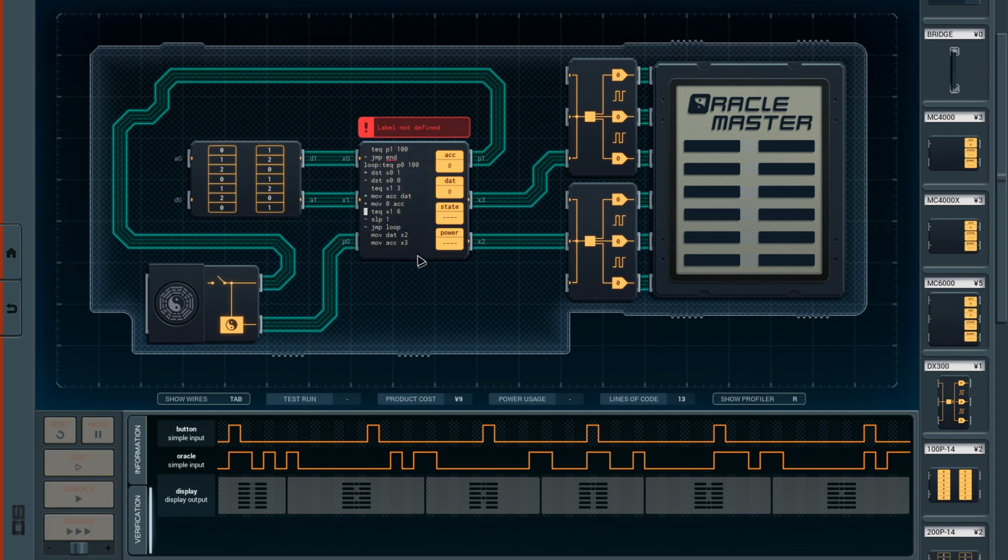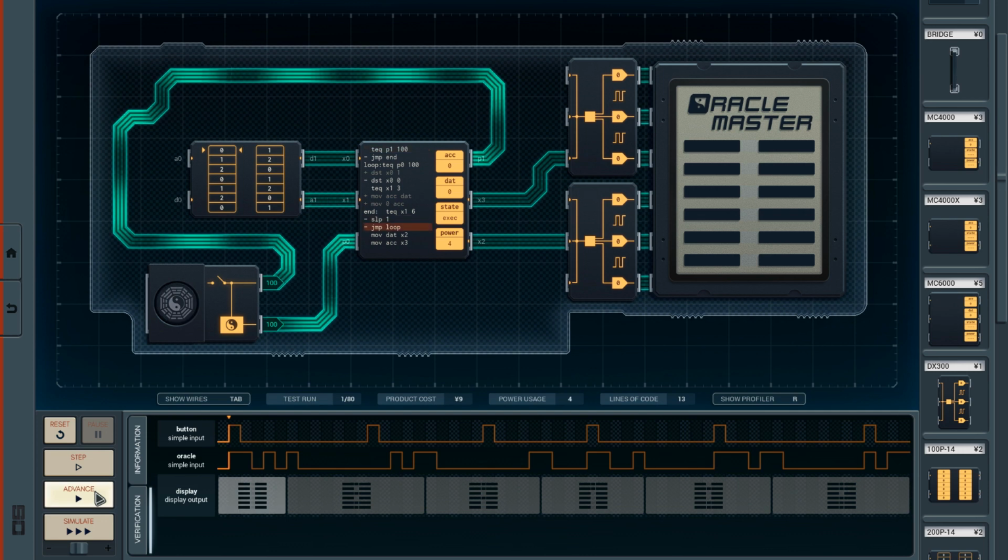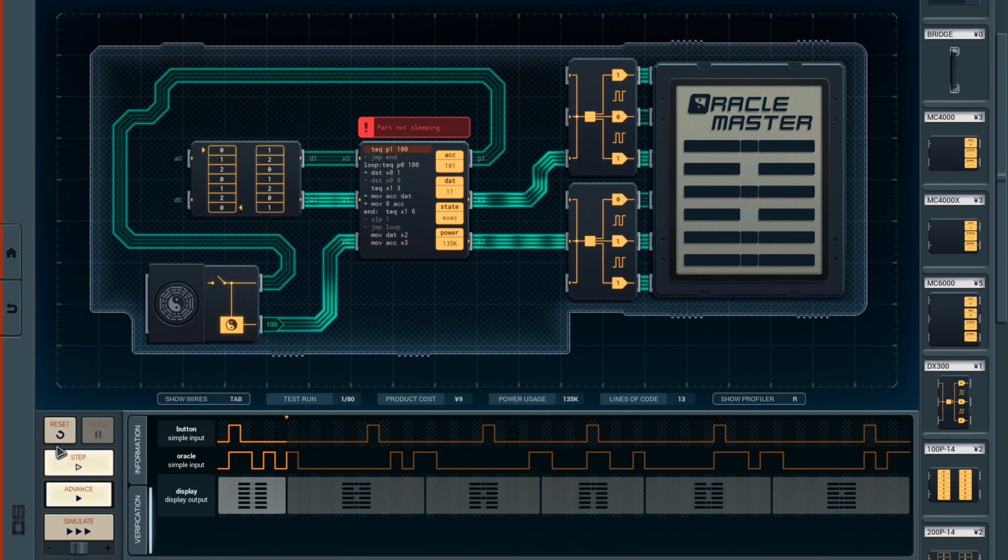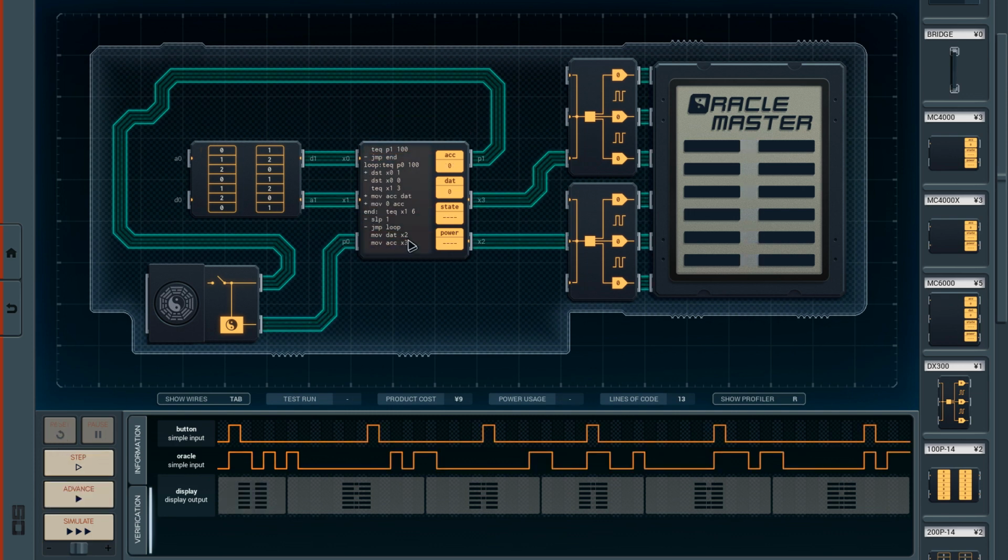What if we... Wow, but I'm not sleeping after the send then. That's annoying. But if I move these two up, because I only want to send if I'm on 6. Would this work?